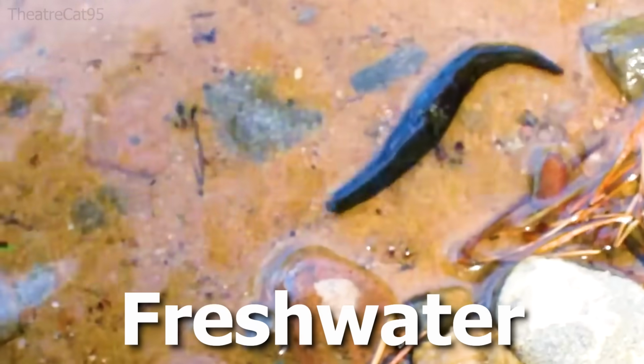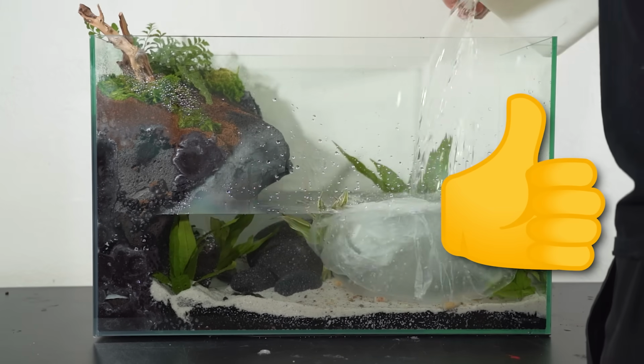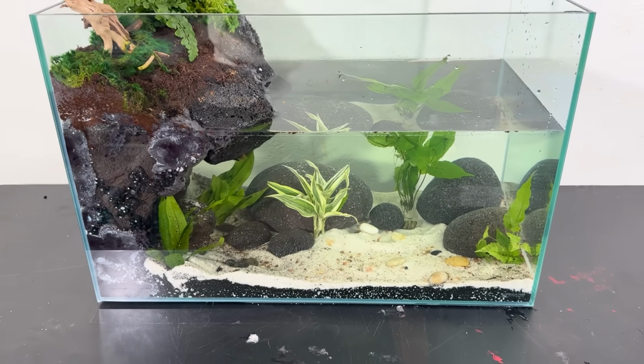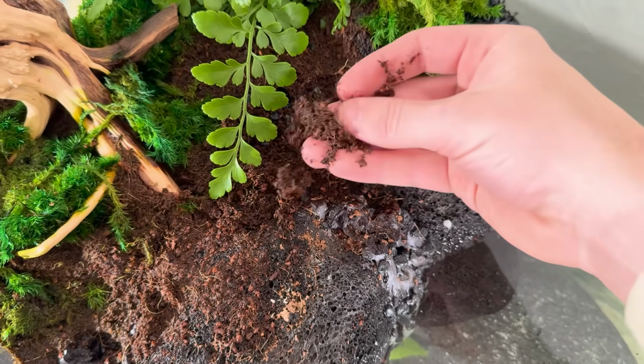Anyways, leeches are freshwater creatures, so I just filled the enclosure up with some normal water, you know, pretty simple stuff, and in no time it was done. Alright, I'm liking the look of this a lot, but if you look at the dirt, it's absorbed the water and it's super moist and it kind of looks like mud right now.